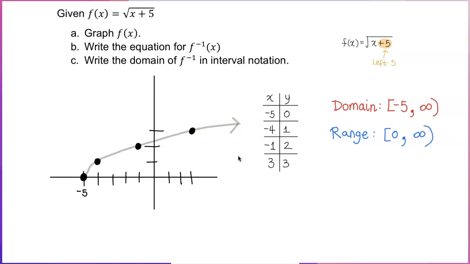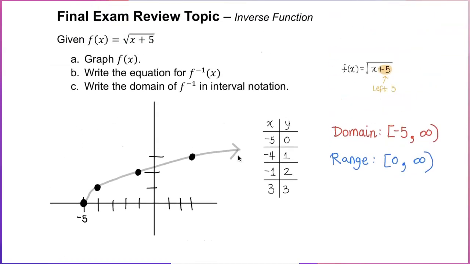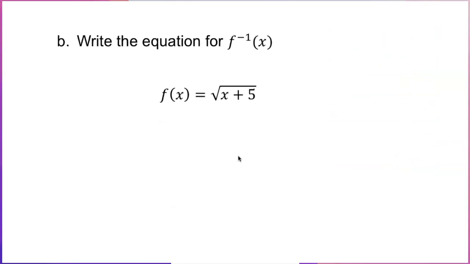Now, that's it for part A. But I'm going to continue, I'm moving on to part B now. Let's do the inverse, okay? So, for part B, gotta be a little careful here because the function they gave us is a square root function, okay? We're going to write the equation for f inverse of x.